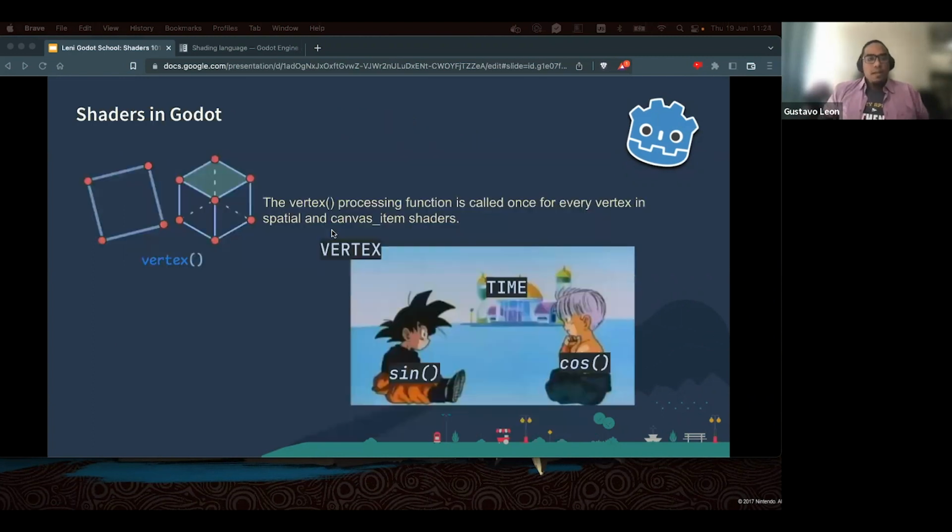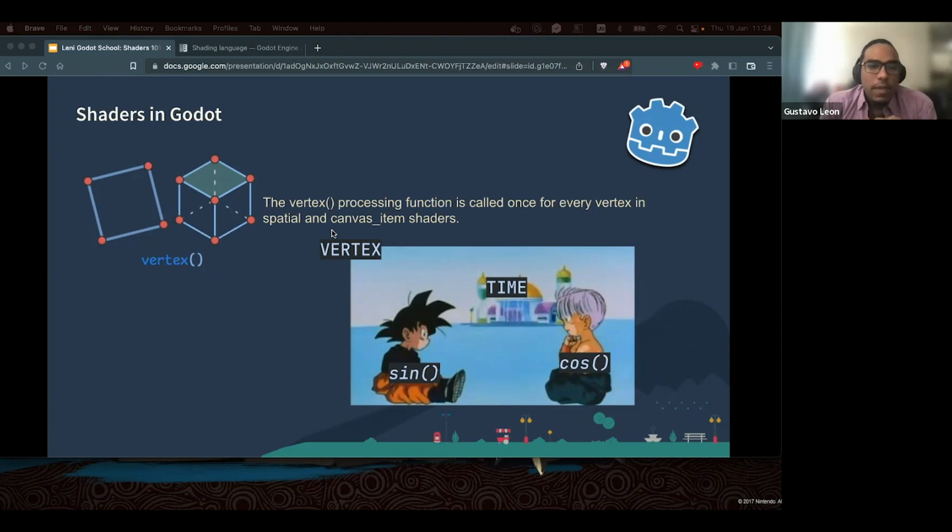And yeah, let's start with vertex. Vertex is the processor function that is called once for every vertex in the spatial and canvas item shaders. So let's say you have a cube. On a mesh cube, the mesh has 8 vertices, and in a 2D image you have only 4 vertices.